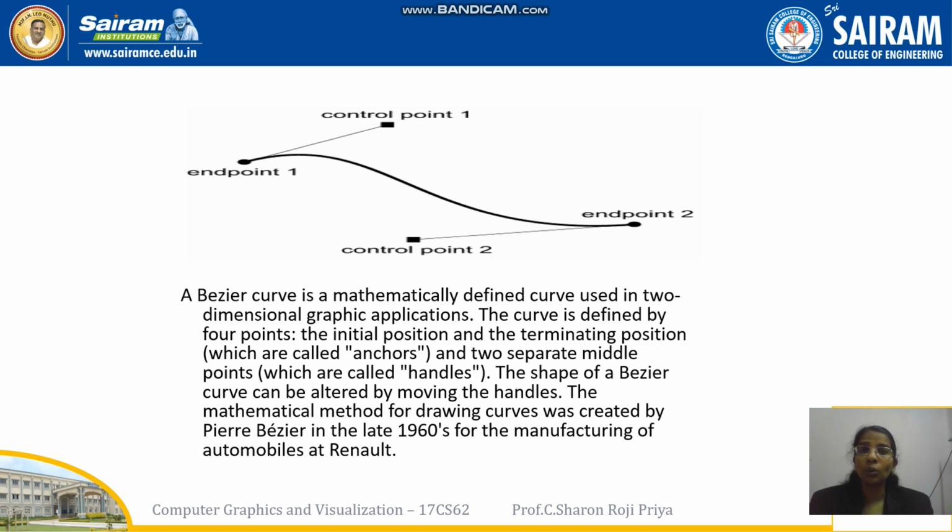What is the role of a control point? A control point gives the direction of my Bezier curve. In this Bezier curve I can see 4 points, and all are control points. Out of these 4 control points, 2 points give the starting location and ending of my curve. Those control points are known as anchors, and the in-between control points I call handles.